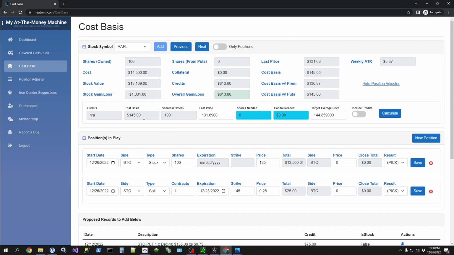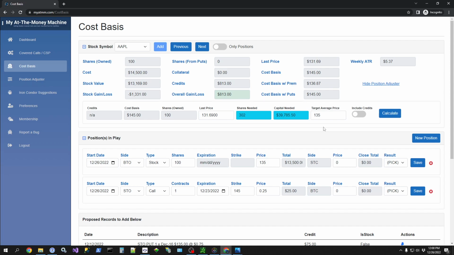So the last price it traded at pulls down automatically, so that's accurate. We currently own 100 shares. Our current cost basis is 145. So our target price, say we want it to be 135. And when we hit calculate, it will calculate the number of shares needed to purchase at this price. You have to purchase 302 shares at that price, which will cost this amount, and that will bring our overall cost basis down to 135. So this is an adjuster on the position. It basically tells you how many shares you need to buy to get this target average price. And that would be helpful, say you didn't want to do cash secured puts.